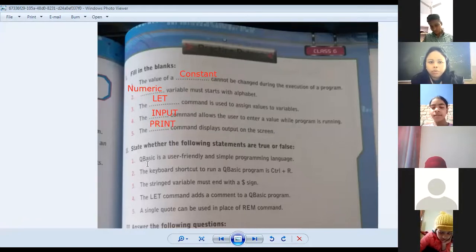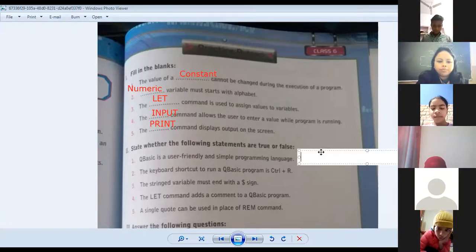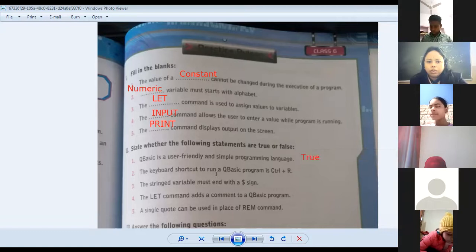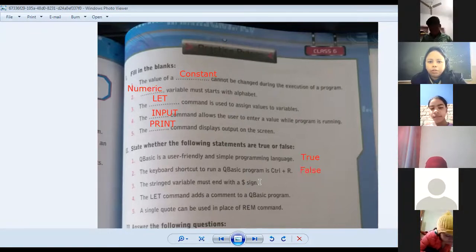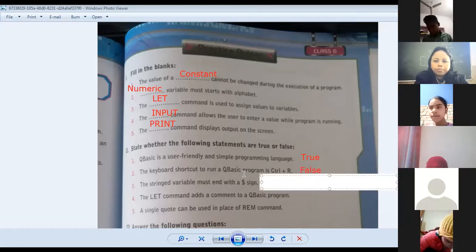Next, move to true or false. QBasic is a user-friendly and simple programming language. True or false? True, ma'am. Yes, it's true. The keyboard shortcut to run a QBasic program is Control plus R. False. The string variable must end with a dollar sign.